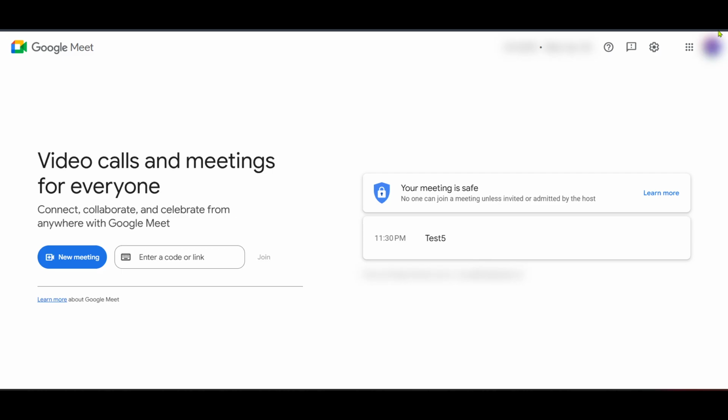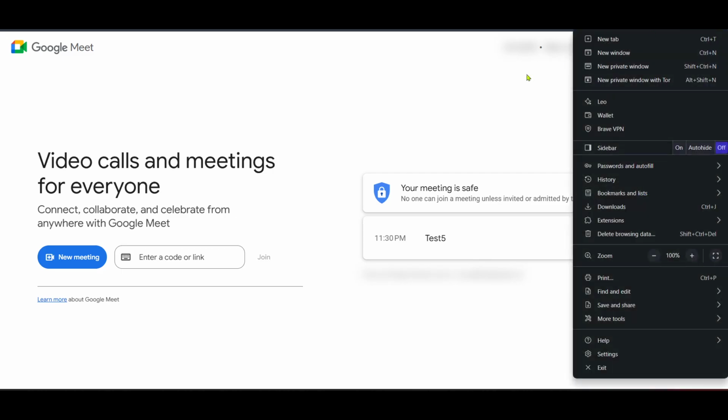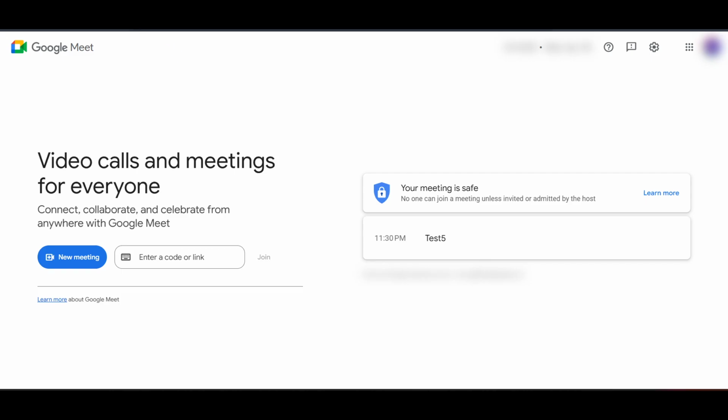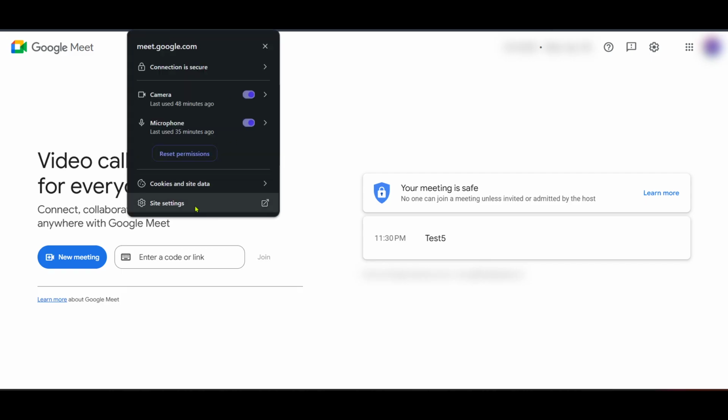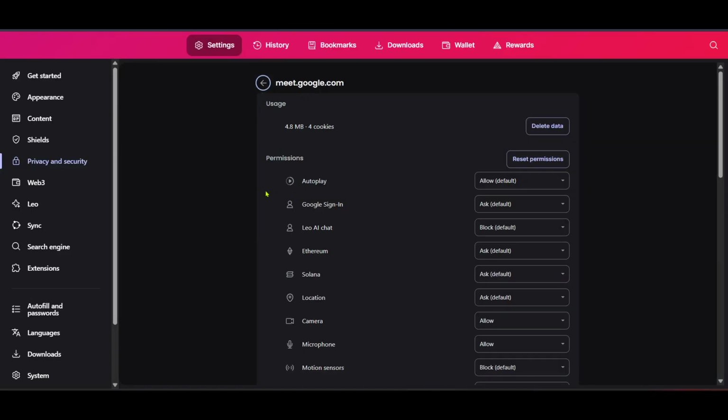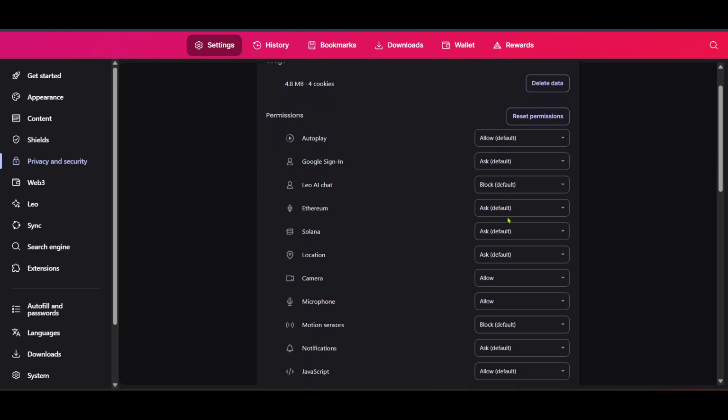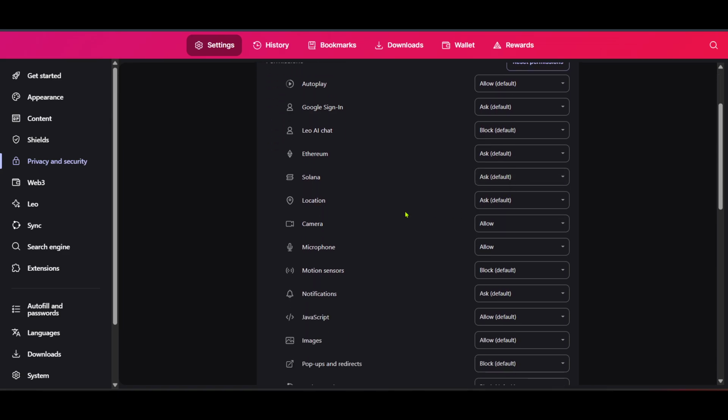Now, the next step to address is allowing camera access in your browser. Oftentimes, browsers can block camera access due to privacy settings or previous user settings, which can lead to that dreaded camera not detected error. In most major browsers like Chrome, Firefox or Edge, this can be adjusted in the settings menu. Typically, you'll find an option labeled Site Settings or Privacy, under which there should be a clear section regarding permissions for camera usage. Here, make sure that Google Meet has been granted permission to access your camera. If you see Google Meet listed under Blocked Sites, simply change it to Allow, and this should resolve the issue.